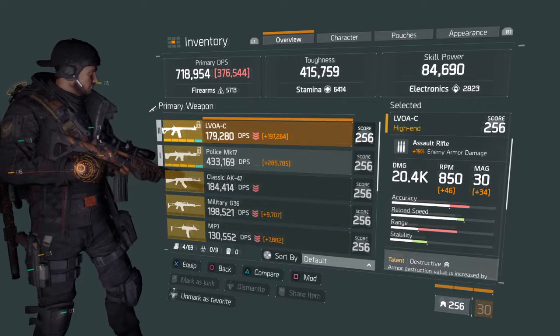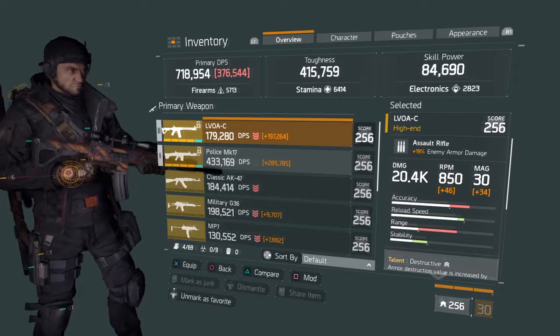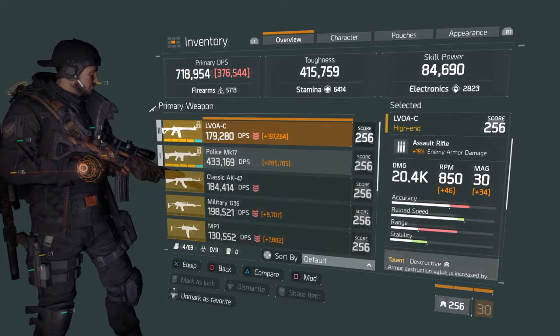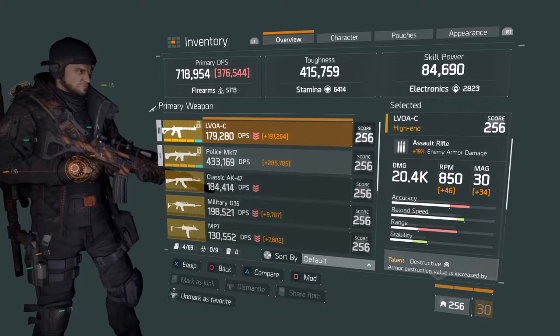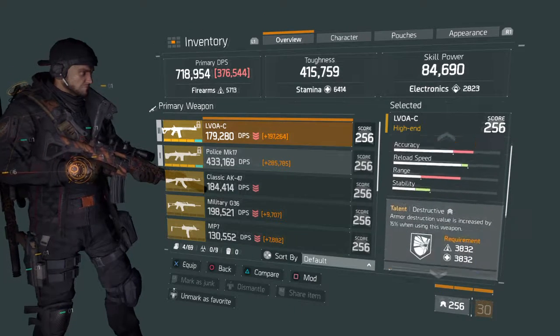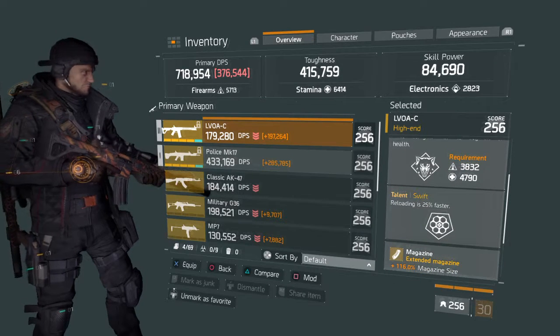Now, I switched back to my Lova C because it is the best gun right now in the current meta that we are on for PlayStation 4 / Xbox One, because we do not have the 1.6 meta yet. Right off the rip, it has a 19% enemy armor damage. Destructive, which I rolled onto it, Vicious came onto it, and Swift.